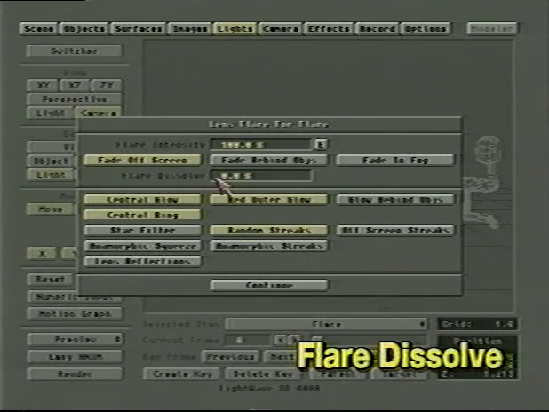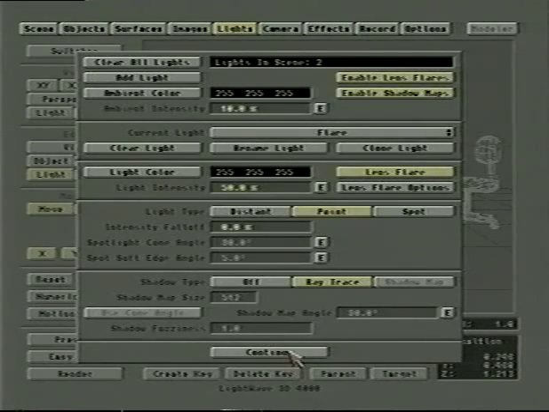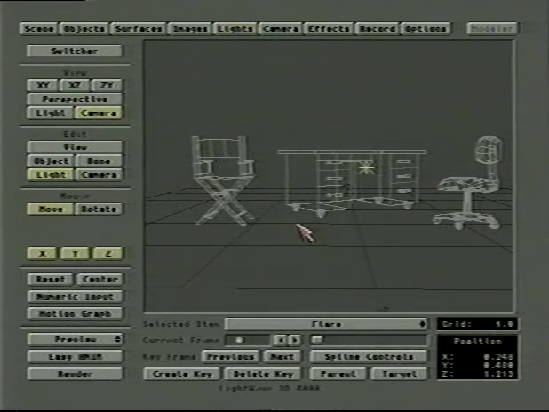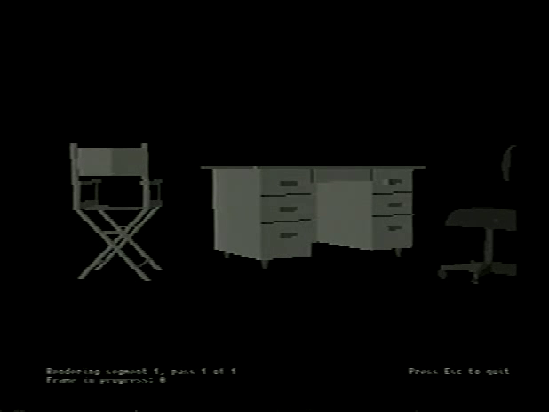What flare dissolve will do is, I'm going to keep the 100% intensity here, but let me turn flare dissolve to 50%. And we have not turned on fade behind objects yet, so we'll just leave it where it is for right now. What you'll see is the flare is going to be just as big, but it's going to be sort of less bright. It's going to be sort of muted a little bit. And this is just with a 50% dissolve. Now, one reason you might want to use something like this is for an underwater effect, because a lens flare underwater obviously wouldn't be as bright as something above water. So that's one of the big uses for this.